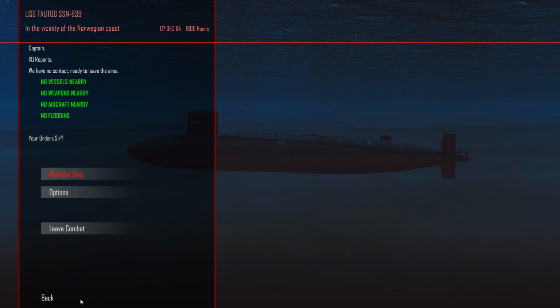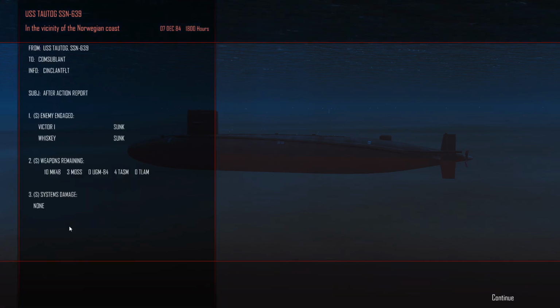I hope the torpedoes are pretty obvious. I hope we're not playing in low light in the next mission. Cool. Right then. So, after action report: one Victor, one Whiskey, both have been sunk. Ten remaining Mark 48 torpedoes. Not too bad, not too bad.